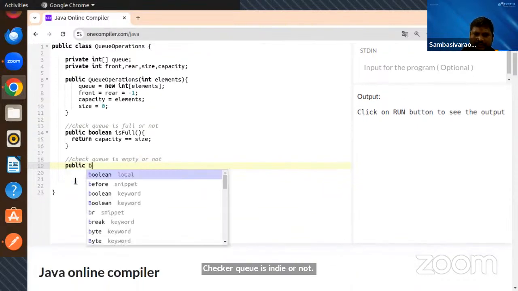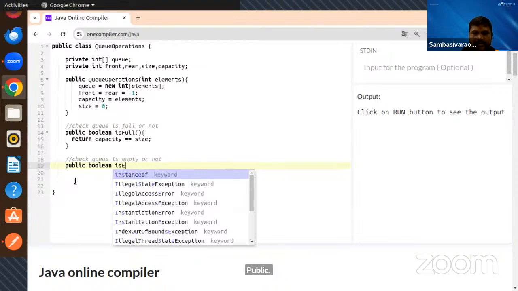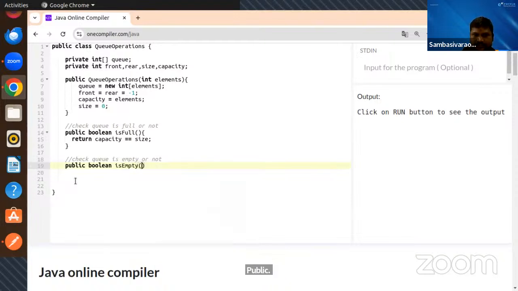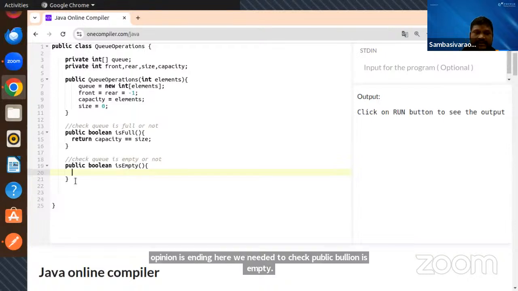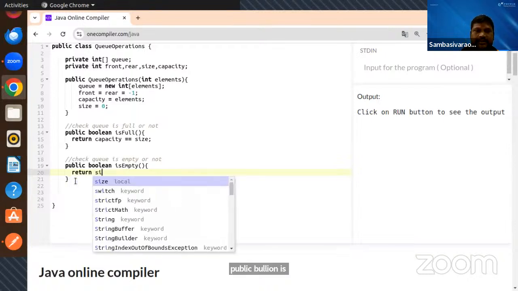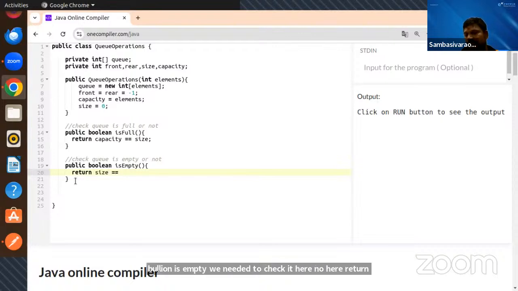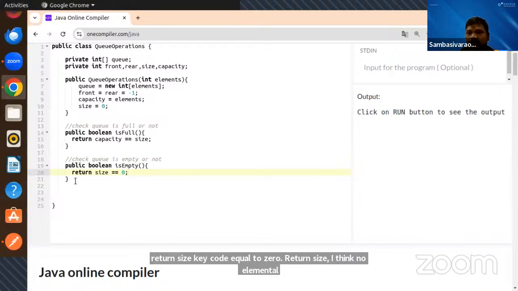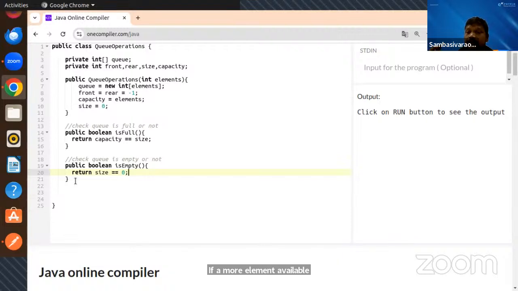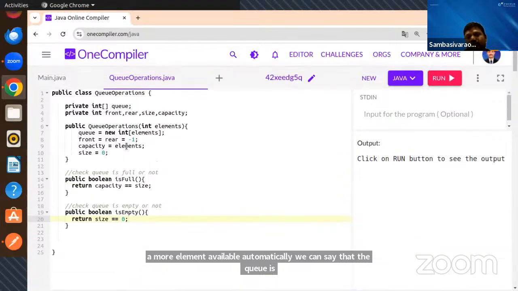Public boolean isEmpty: return size equal to 0. If no element is available, automatically we can say that the circular queue is empty. Do these two codings.